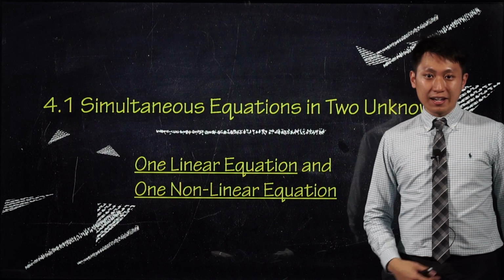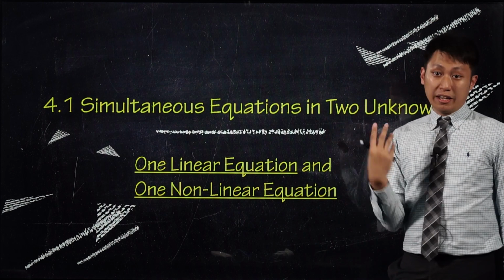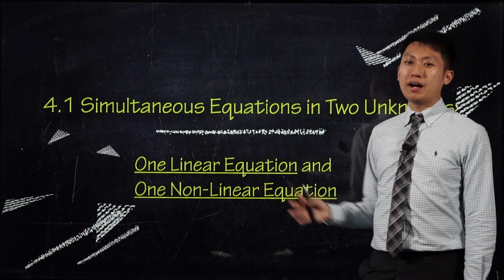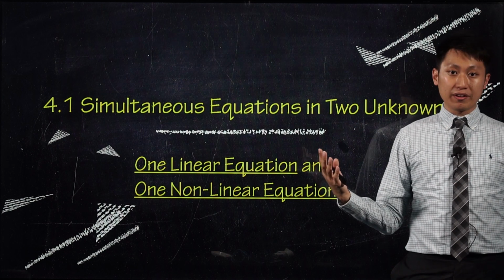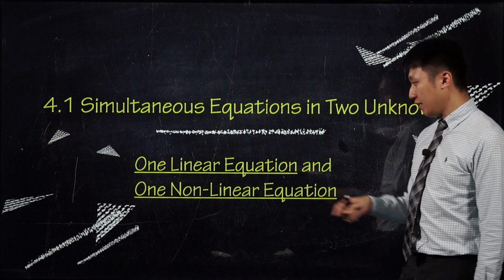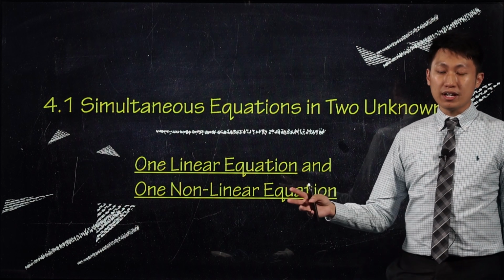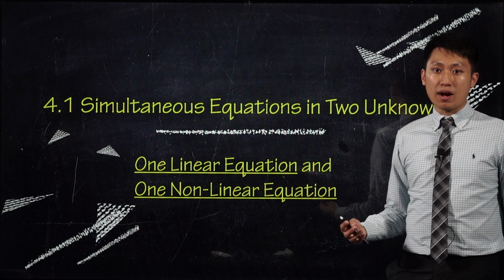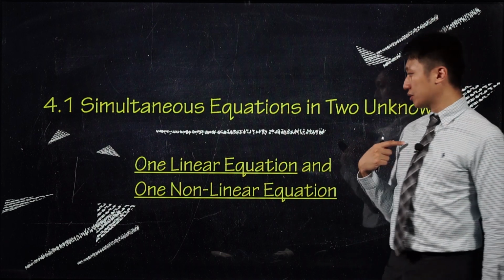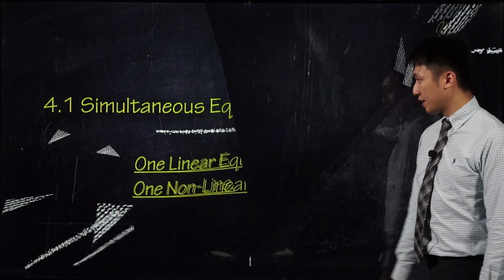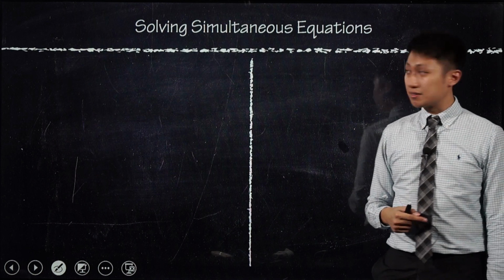What is linear and what is non-linear? Linear means something like an equation of a line. So x plus 2y and so on, all power of 1. You have x only and you have y only with some coefficients in front. What's non-linear? Non-linear means x squared, y squared, or x times y. Okay, those are non-linear: x, y to the power 2 and so on. Those are the things that are harder, so you won't be learning it here, most likely. So, solving simultaneous equations.